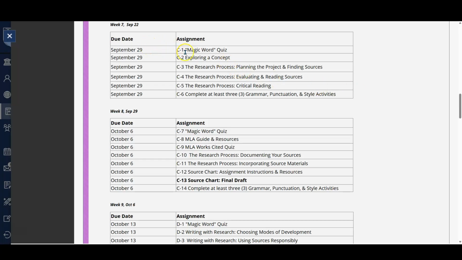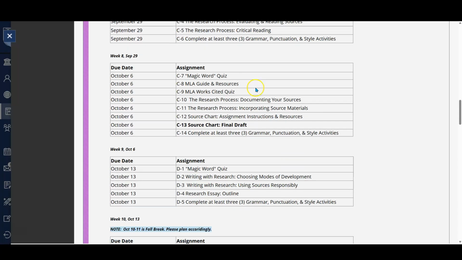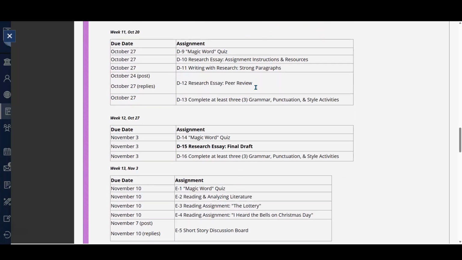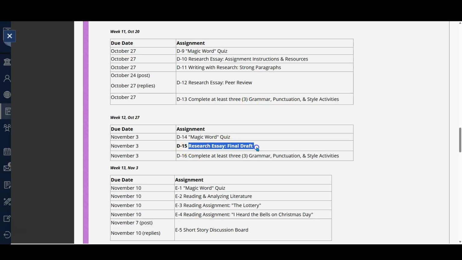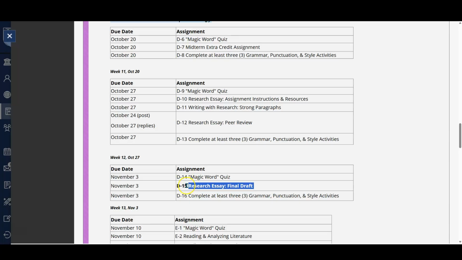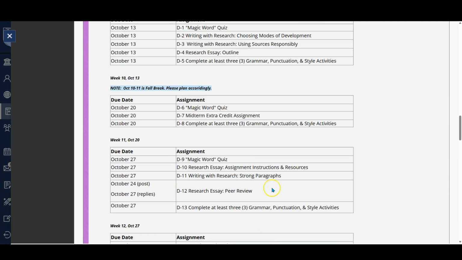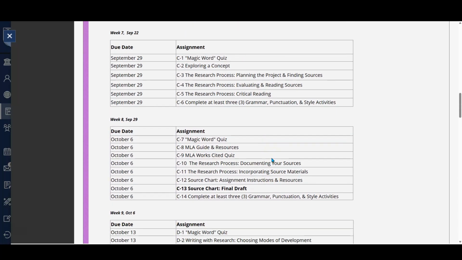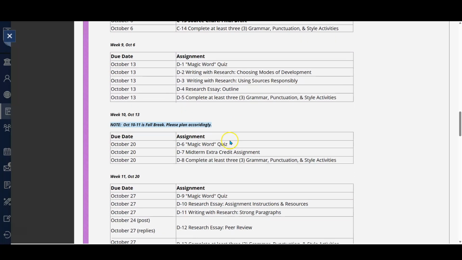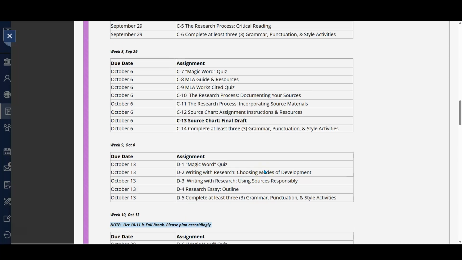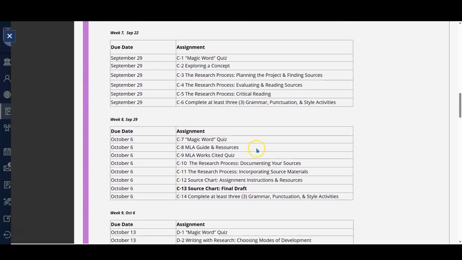All right, so we are starting Module C. Module C and Module D are kind of connected. We are going to be working on a research essay. That's really what Module C and Module D build up to. This big assignment here, well, I say big, it's a significant assignment. Module C is all about helping you figure out what you're going to write and get all the information you need, so when it comes to actually writing the paper, you'll have a clue. You'll know how to do it. It's kind of cool that way.